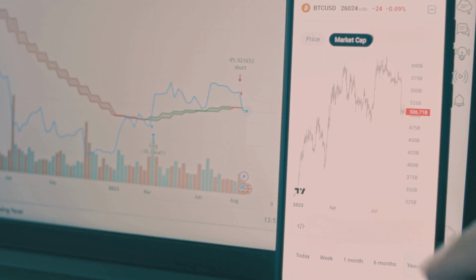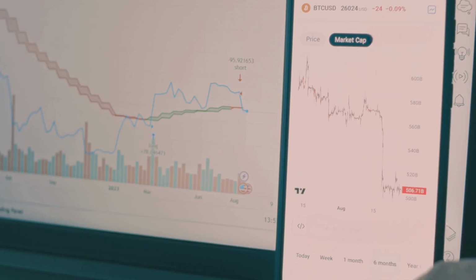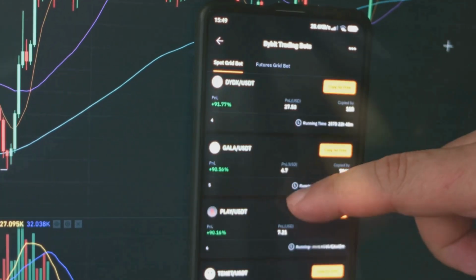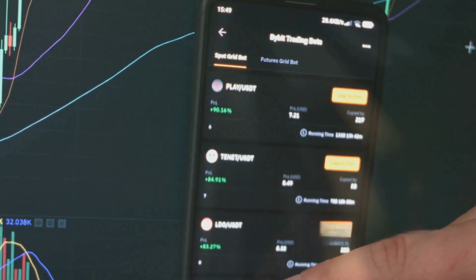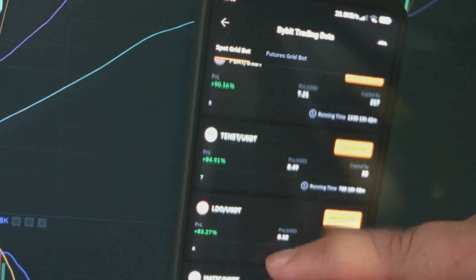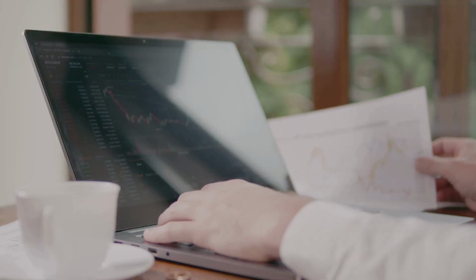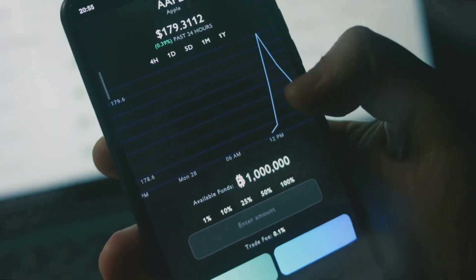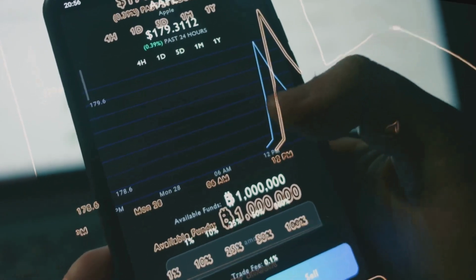For example, a very common strategy involves moving average crossovers. You might believe that when the 50-day moving average crosses above the 200-day moving average, a golden cross, it's a bullish signal. Instead of checking charts daily for this pattern, you can set an alert: Notify me if AAPL's 50-day MA crosses above its 200-day MA.